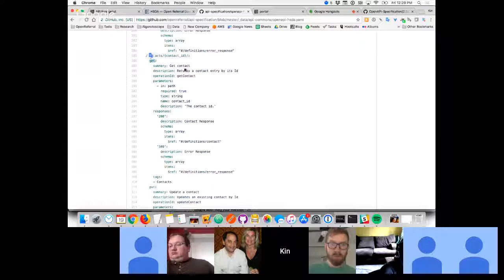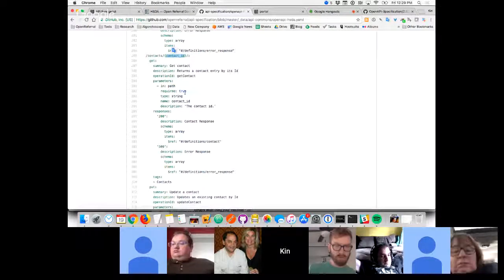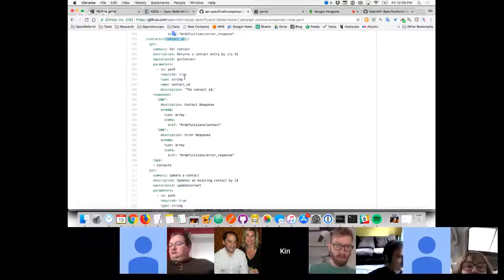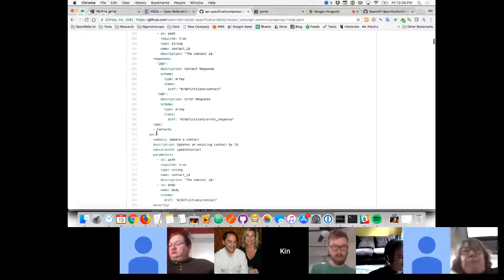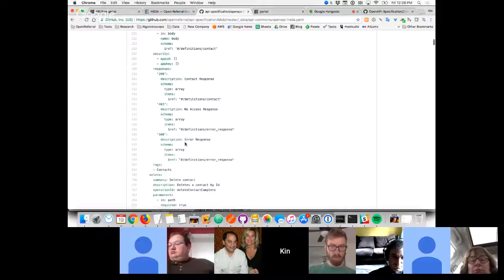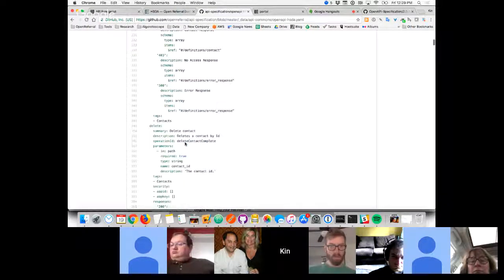You can, again, get an individual contact rather than a list of contacts. And here you'll see the parameter, only parameter available. Instead of a query parameter, it's a path parameter because you're going to put the ID in the path and it's required. And then again, you have your responses. But when you're working with an individual contact, you have a couple extra methods. You can work with puts, which is update a contact. And you can do a delete, which is delete a contact.